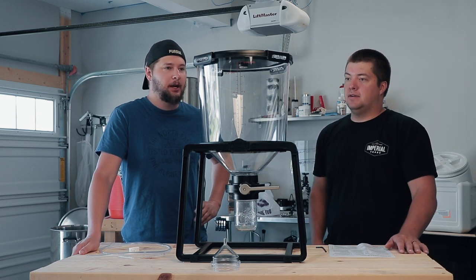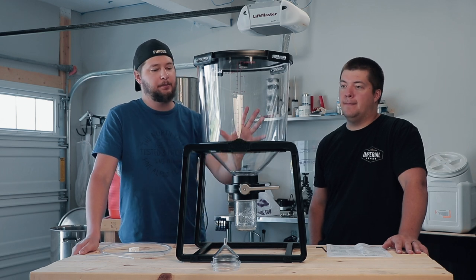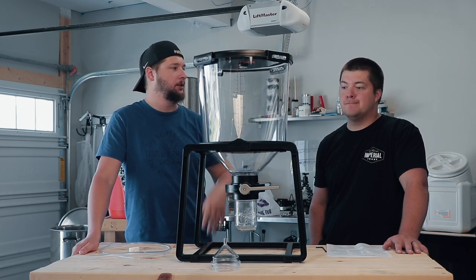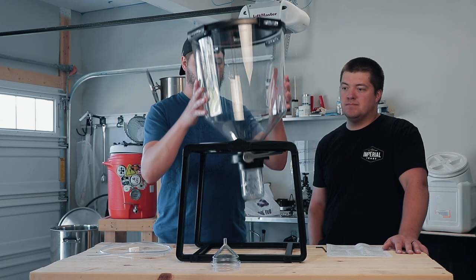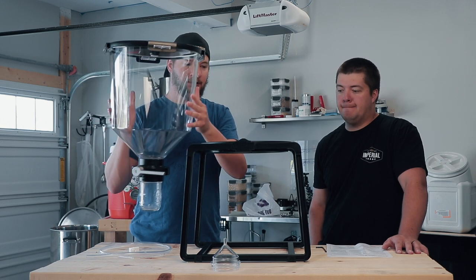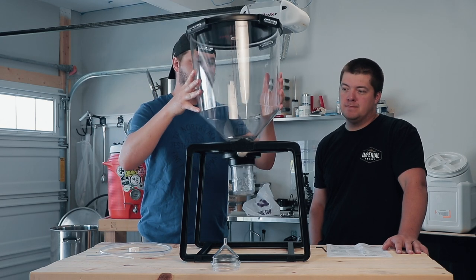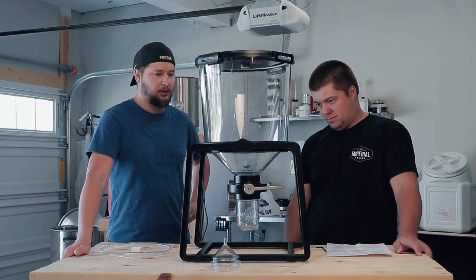And I think that might be one of the problems once we get done with the brew day. Is we fill this up out here in the garage, and we've got to move it into my stairs. So, it's not like you can take this out and set it down easily. Yeah, we can't just set it aside without the stand. It's almost like you almost need two stands. Yeah. Other than that, it goes together very easily.